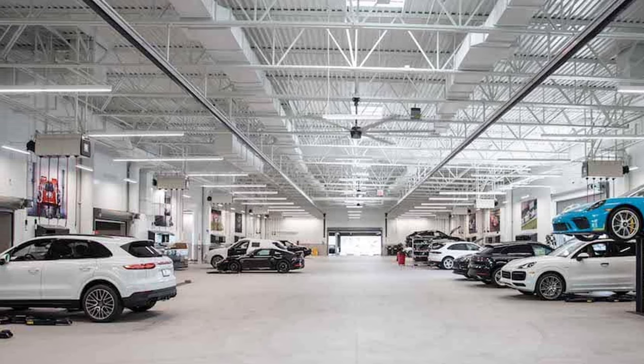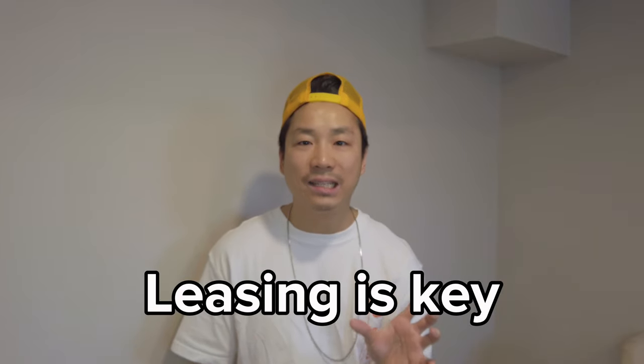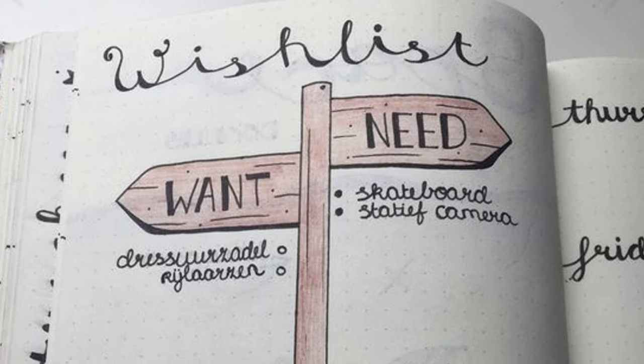From a dealership's point of view, they want you back for service because that boosts the dealership's CSI. And if a car gets shipped, exported, or flipped, that will actually hurt the future allocation for that dealership. That's why it's best for a buyer to let the salesperson get to know them. While you're there, try to meet the sales manager too — they'll remember you if a bonus allocation comes along. Also, gently let your salesperson know you're more interested in leasing. Leasing is actually the most preferred by a dealership versus cash or financing, because it gives the dealership a bonus CSI and there's a high probability you'll trade in and buy again from that same dealership.